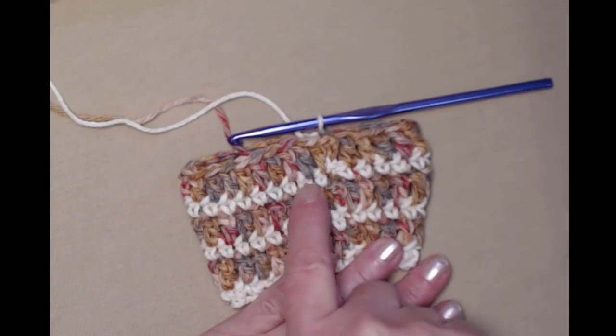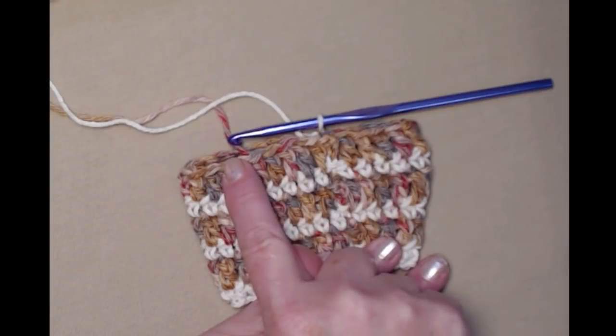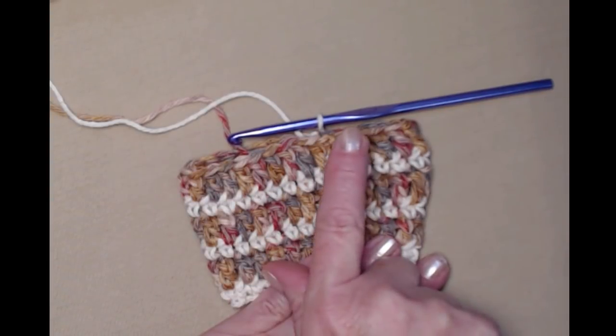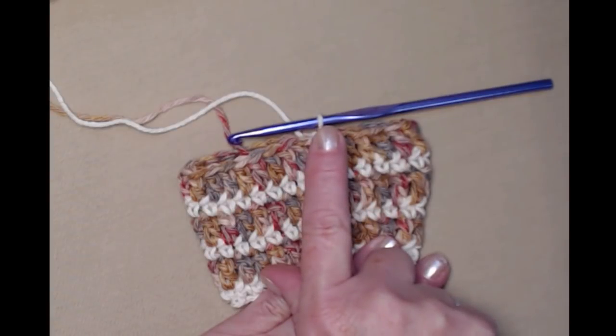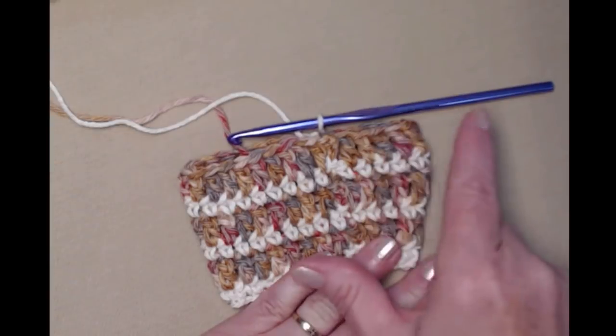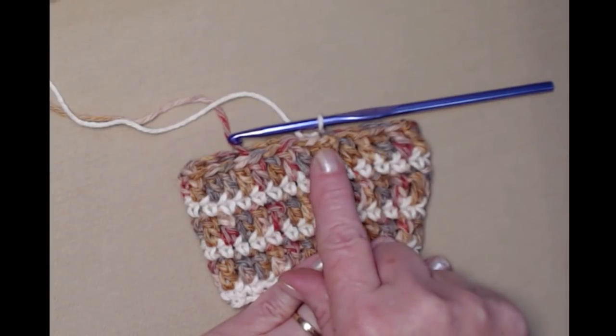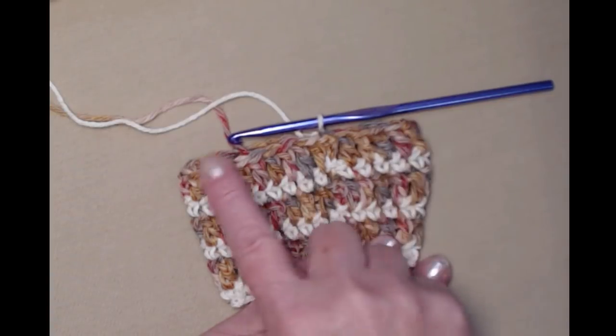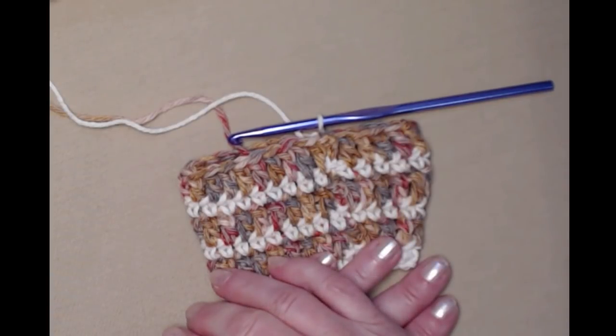On the single crochet row, we'll do 10 single crochets, then the next stitch we'll do 2. We'll do 10 single crochets, then the next stitch we'll do 2, and then we'll finish off with 8 single crochets. We'll join to our first single crochet, then we'll change back to our double crochet color or color 2, and we'll do another row of double crochet.